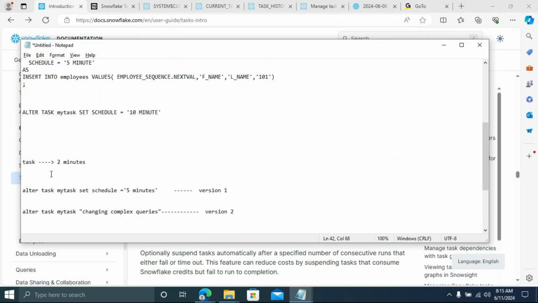But the task was started initially. Which task version will run? Actually, it will run on which version? The previous one. It will run on version 0. It won't take whatever changes you made. After triggering, if you change something, it won't take the changes. Once the task is completed, then only it takes the changes. In the meantime, it will only work on version 0. That's the example they have given here.